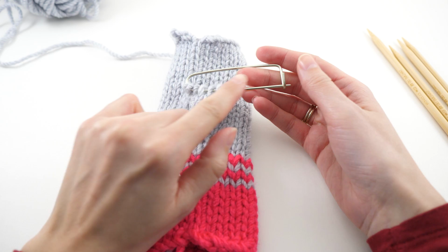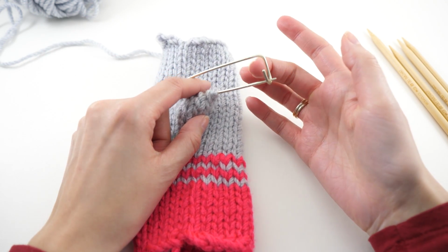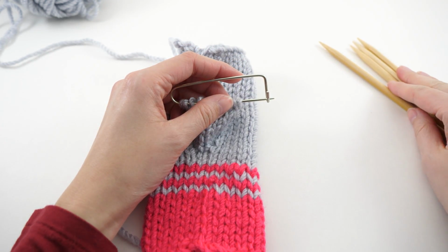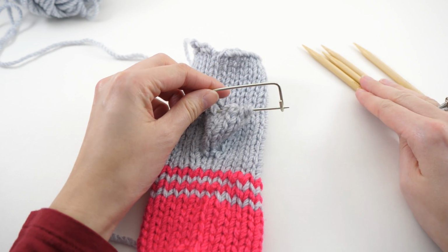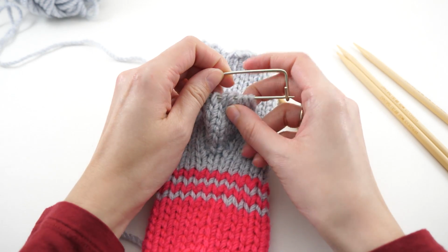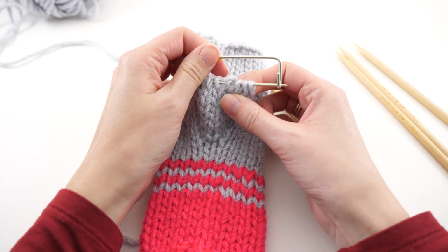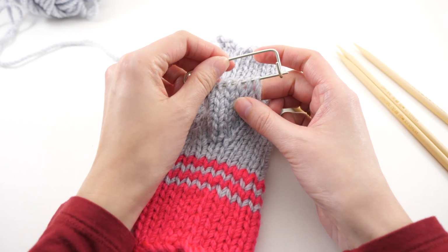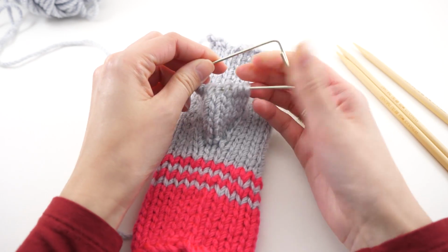And so the first thing we need to do is transfer these live stitches from our stitch holder, whether it be one like this or a scrap piece of yarn. We need to transfer it to our double pointed needles. We're going to split these 9 stitches over 3 needles, so 3 stitches on each needle, but we need to do so in a strategic way because we do not want to twist our stitches. So we were very careful with our placement and how we situated them on the marker so that they aren't twisted, and we just need to make sure that we maintain that as we remove them.